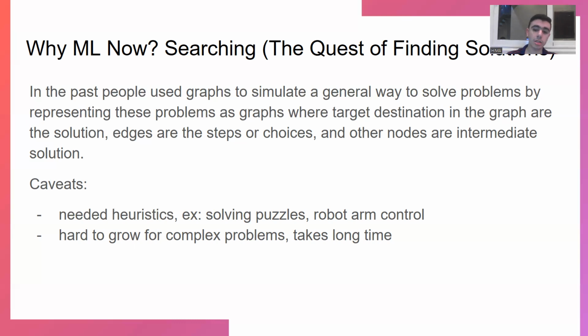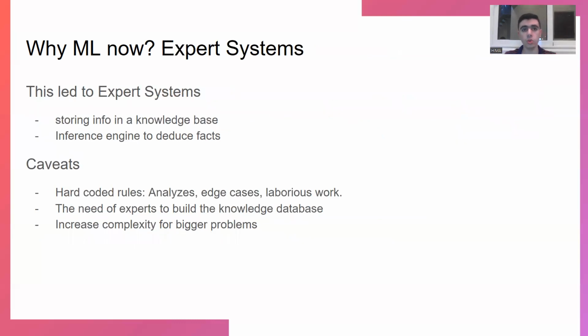So some other scientists tried to introduce something called expert systems. Expert systems have a knowledge database that stores facts about the world. And there is something called an inference engine that takes your questions, goes back to the knowledge base, finds and deduces new facts from the old known facts and returns an answer to you. So what's the problem in this? The problem is that we need experts to get rules from them.